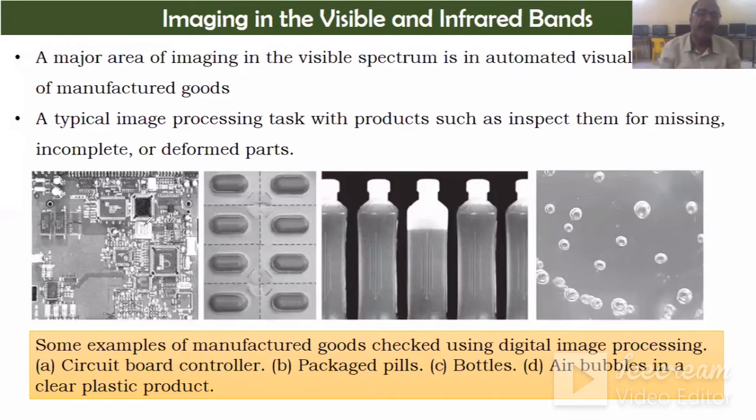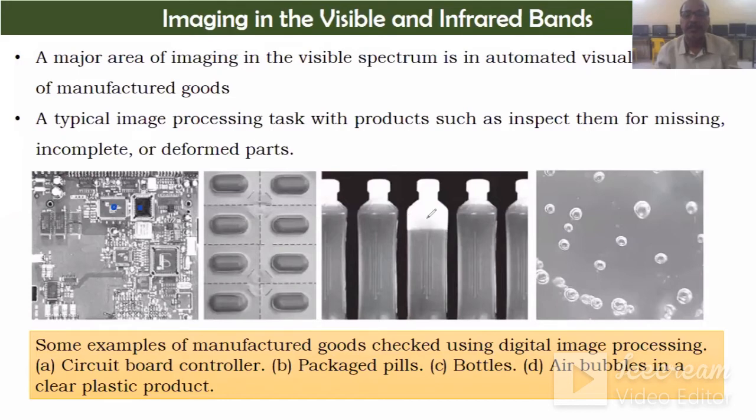So it can map the infrared band, and it will be identified whether that particular instrument or some capacitors or whatever will be available or not. So that will be one. There is another example, the pills. See whether this pill is available or not, whether it will be packed or not, whether this is empty or not. That will be identified by using the infrared.